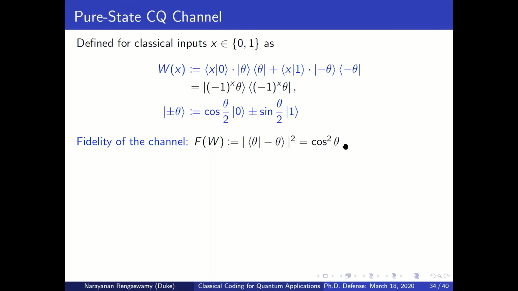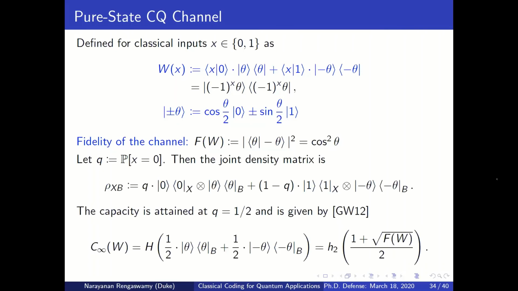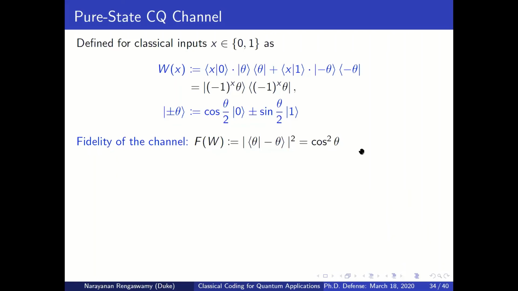So clearly, if theta was pi over 2, then life is great because the inner product is 0 and you can perfectly distinguish the two states. But if the angle is not pi over 2, then this inner product is non-zero and you cannot perfectly distinguish them. That's the key uncertainty in the channel. So I want to emphasize that the channel model doesn't have any noise. The only uncertainty at the receiver side is that if theta was not pi over 2, you don't know which bit was transmitted. You can't perfectly distinguish the two cases.